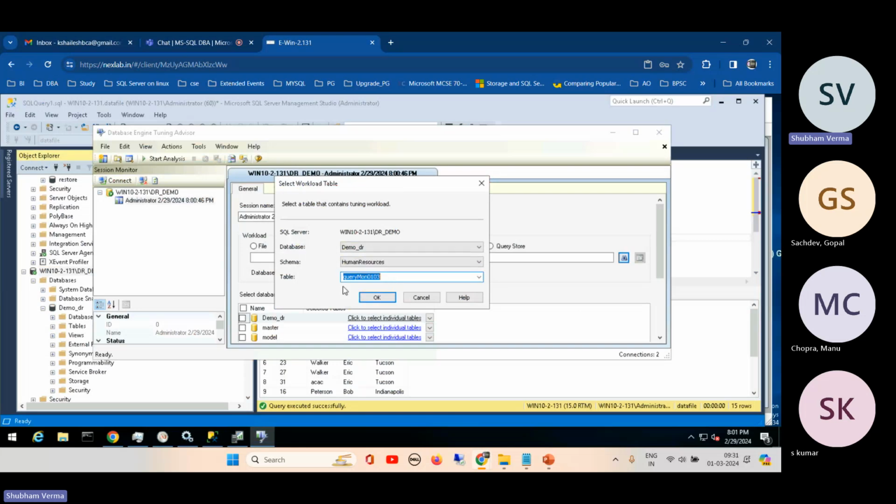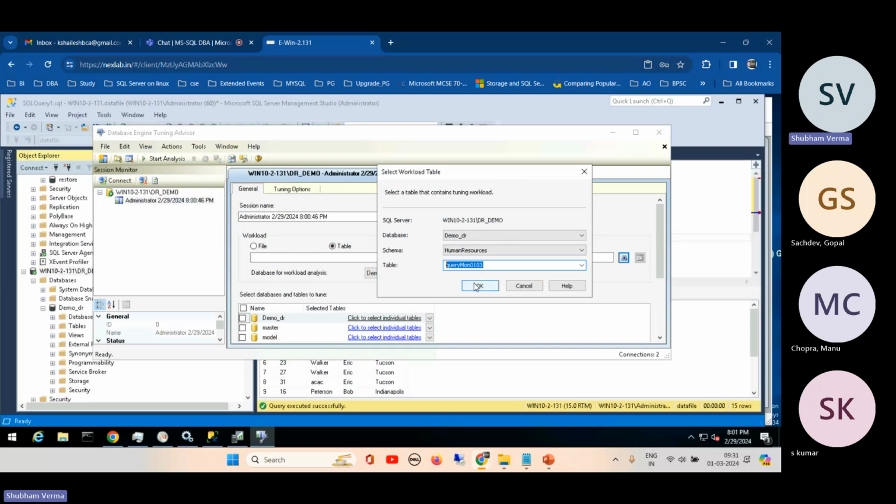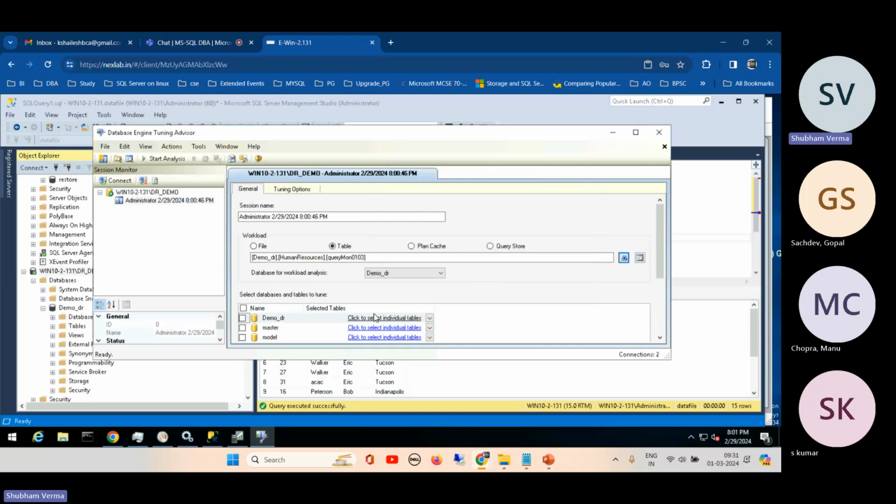Sorry, we have a schema. See, we got a table name. So we just provide the database name where you keep the data table, the schema it is associated with, and the table name. So we have captured the trace file in tabular format in this table. Let's click here, and we got this.